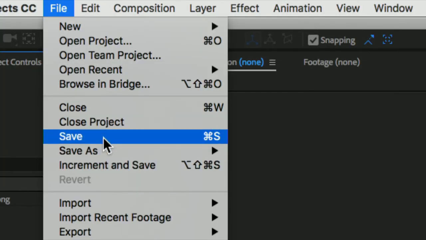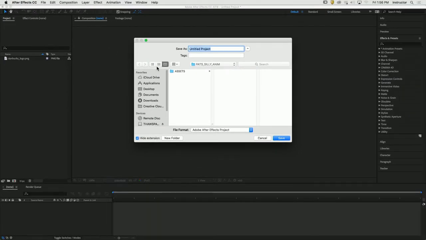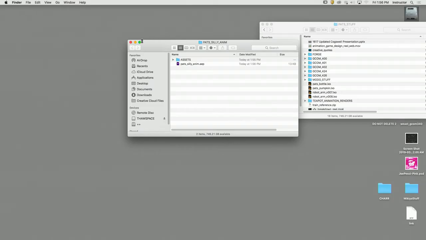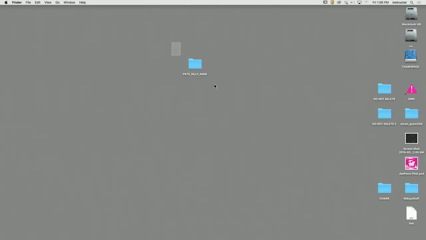And then in addition, this is what I also do. When I save my After Effects project, where am I going to put it? In that folder, okay? Now, when it comes time for us to leave or change computers, if you think about it, in this one folder, I have all of my assets, all of my project files, and I even go one step further, and I put all my renders in this one place. It really does become the root parent location for all things related to this one animation, right? We've created a great little briefcase for all of our content.